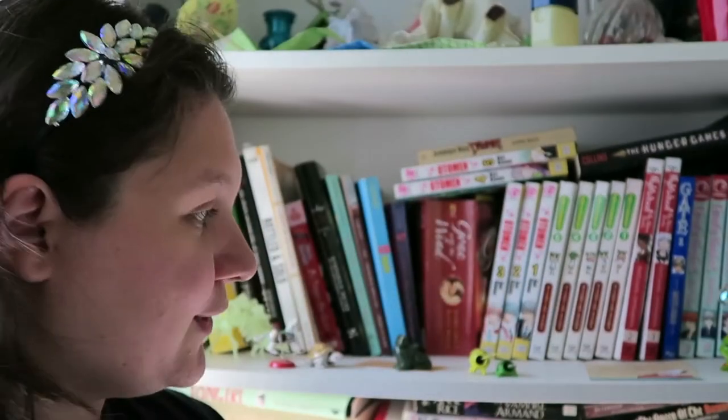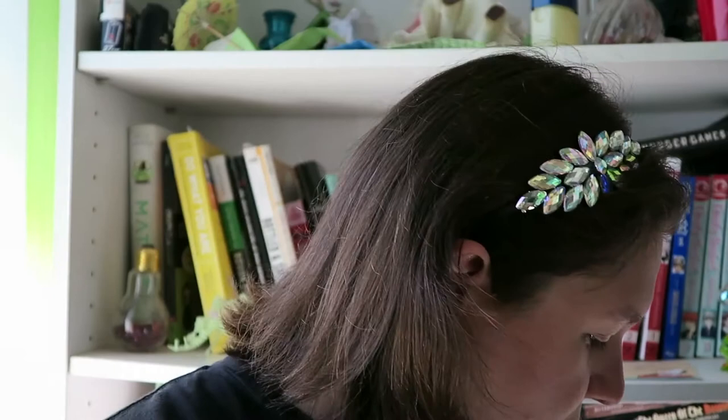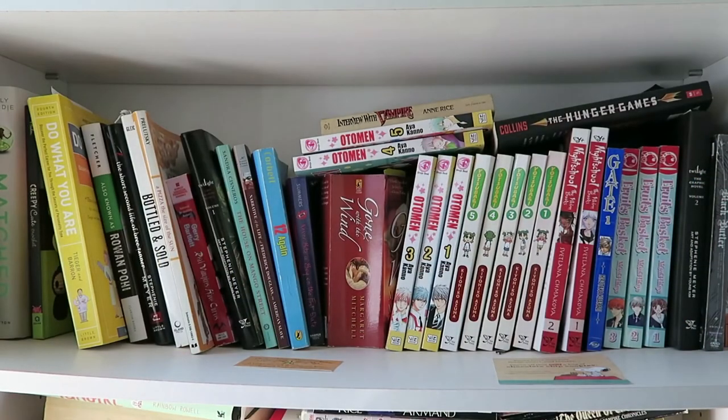I wanted to try one of my own, so here's my bookshelf. I'm only doing really like two shelves of it today because the rest of my shelves are just covered in junk and I don't want to show that because they're pretty dirty. So I'm just gonna do two shelves today and maybe I'll do my other bookcase sometime soon. So let's get started.